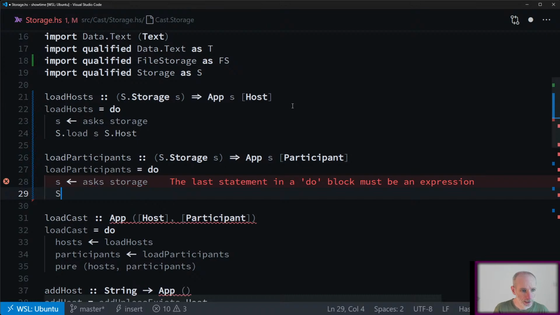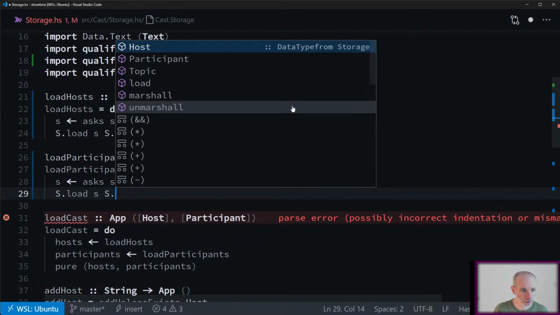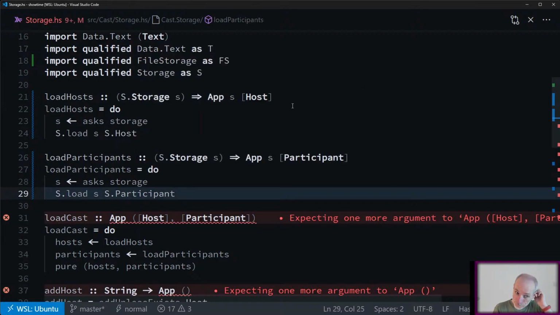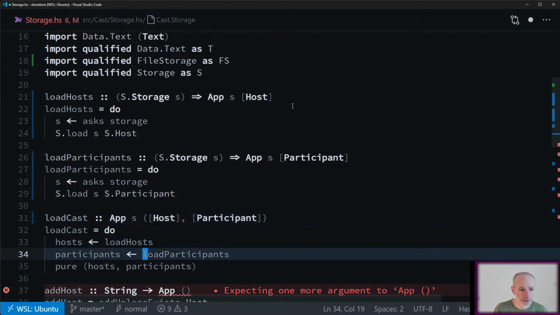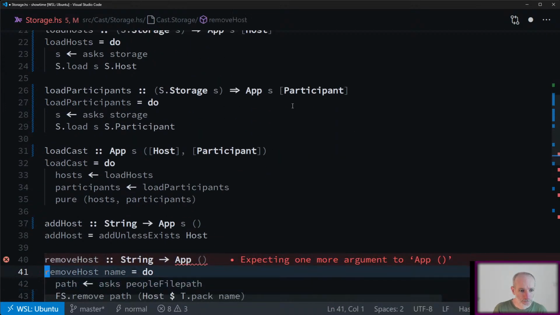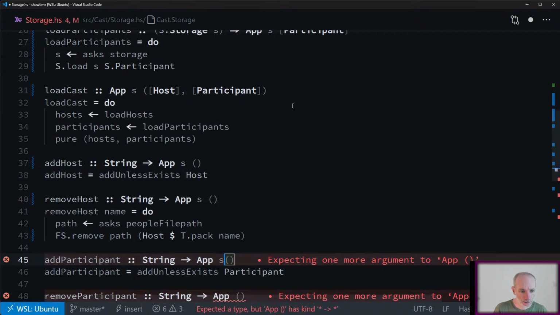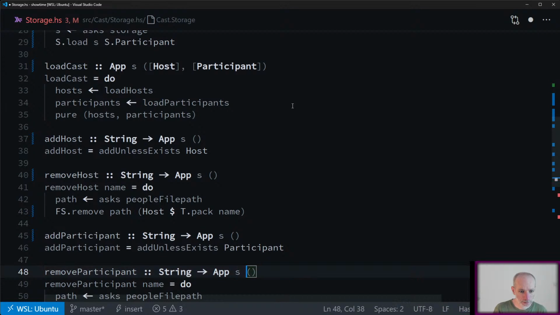And then we'll say s.load again, our storage thing, and then we're going to load participants. All of these, I'm hoping I can just throw in S's, even though it doesn't make any sense. This is a little bit annoying.